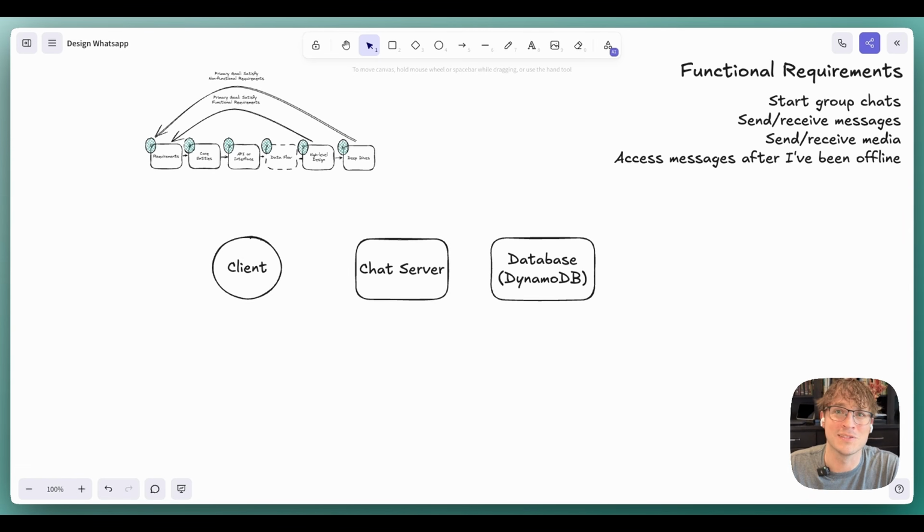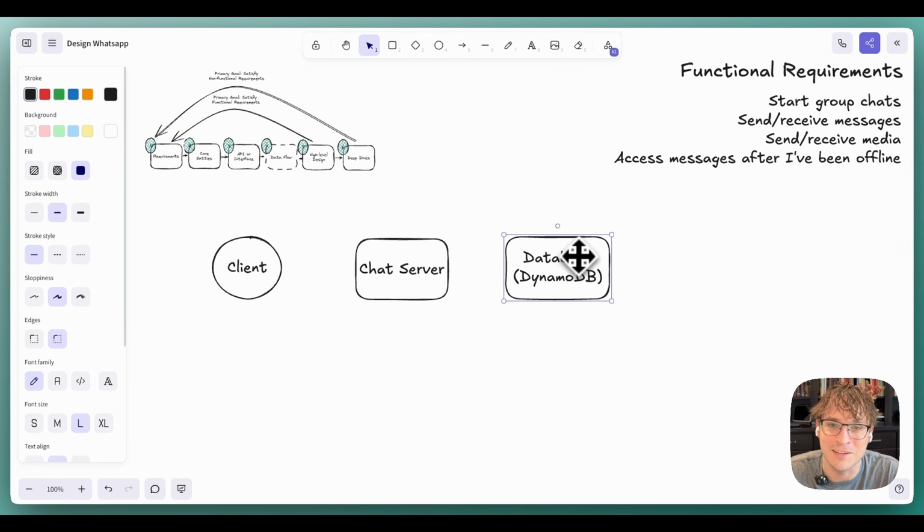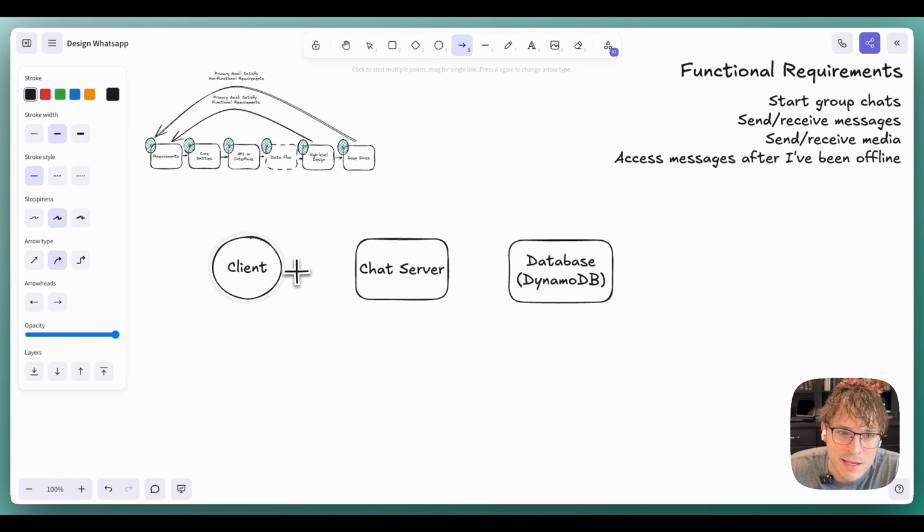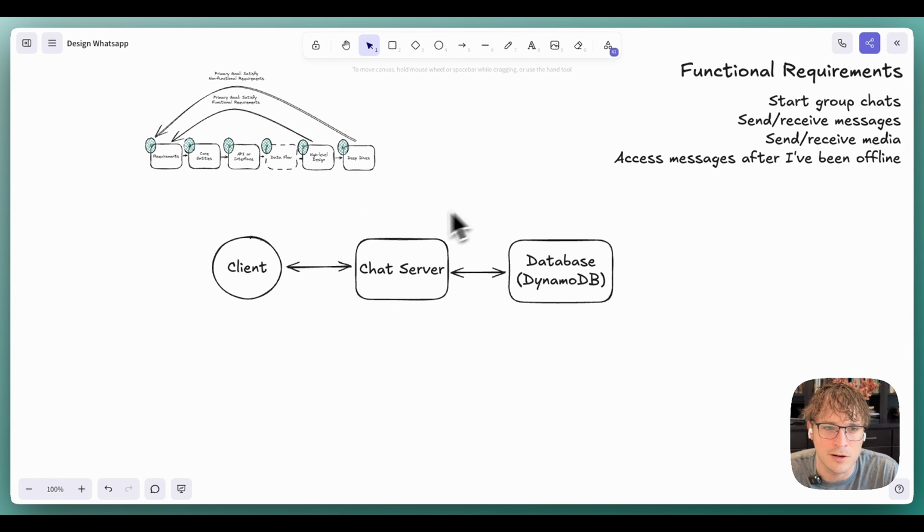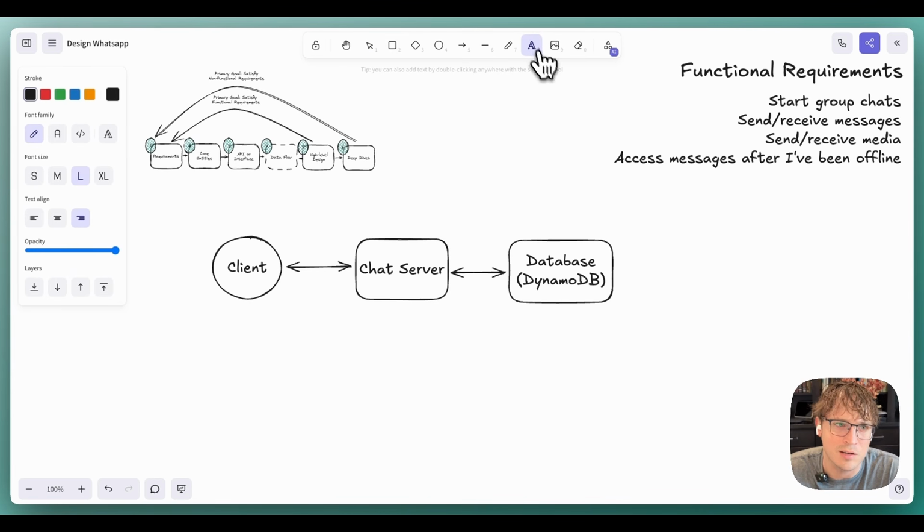Although some interviewers might mistakenly perceive that to be the case, in which case, go ahead and try to adapt for, in some cases, their ignorance or out of date ideas about what's possible. In this case, we'll go ahead and use DynamoDB. So our clients are going to make WebSocket connections to our chat server, and our chat server is going to connect to our database. Then our client can send that create chat message to the chat server, and then the chat server can create a record in our database.